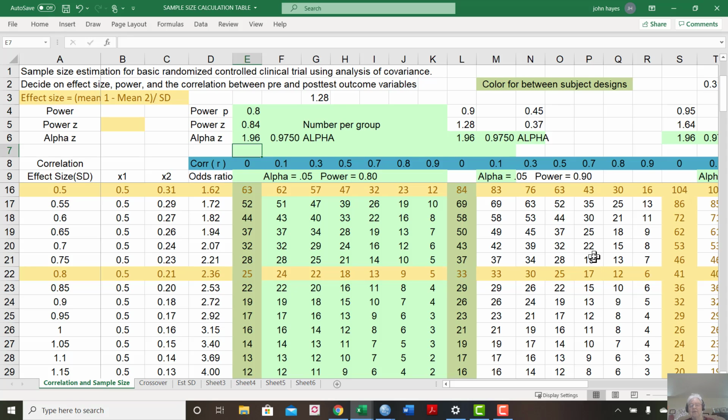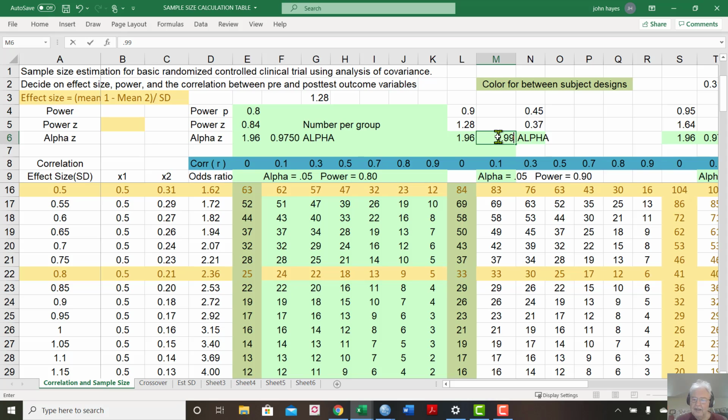Though a time when it would be less appropriate is if you had maybe 5 treatments or 3 treatments, and you wanted to do a little bit of control for multiple comparisons. Then you could reduce this alpha to 0.01. Let's see what happens when we reduce our alpha. And I'm going to change this to 0.99.